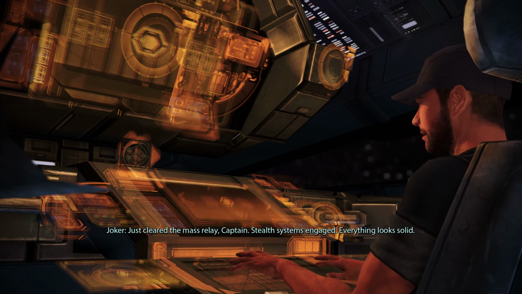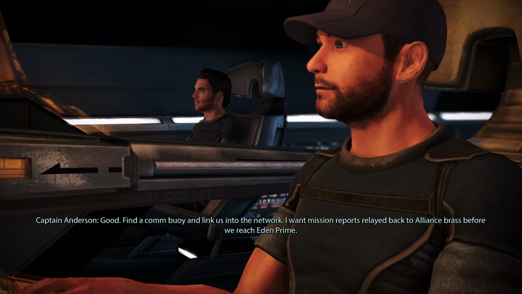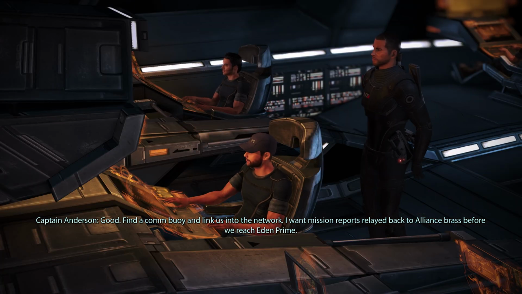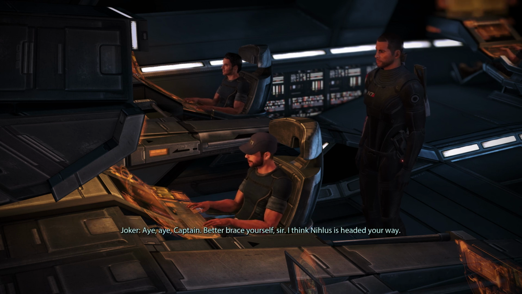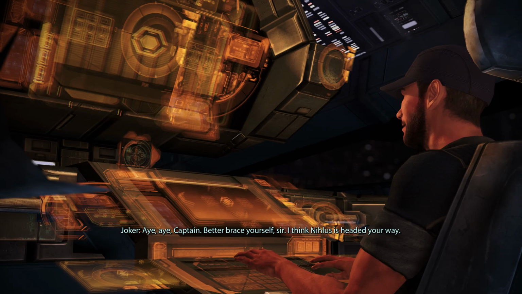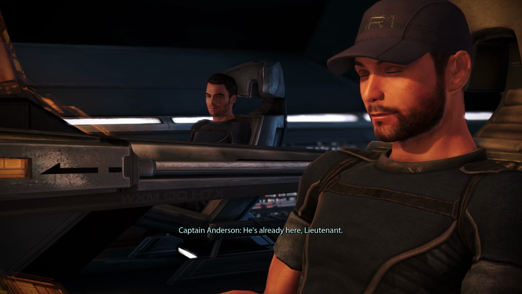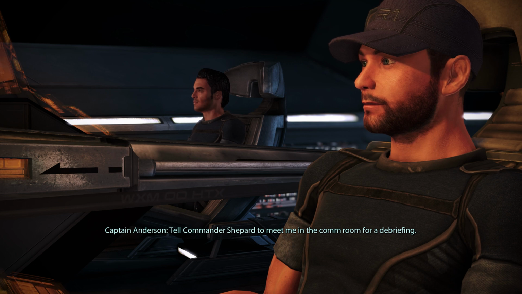Just cleared the mass relay, Captain. Stealth systems engaged. Everything looks solid. Good. Find a comm buoy and link us into the network. I want mission reports relayed back to Alliance Brass before we reach Eden Prime. Aye, aye, Captain. Better brace yourself, sir. I think Nihilus is headed your way. He's already here, Lieutenant. Tell Commander Shepard to meet me in the comm room for a debriefing.